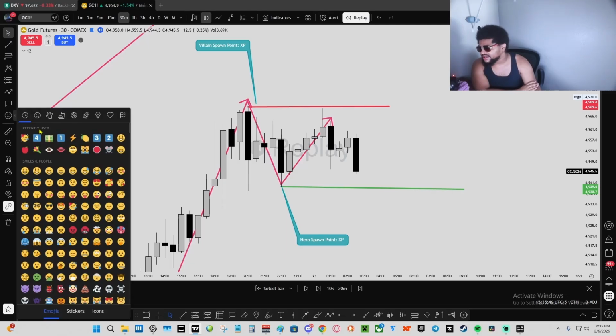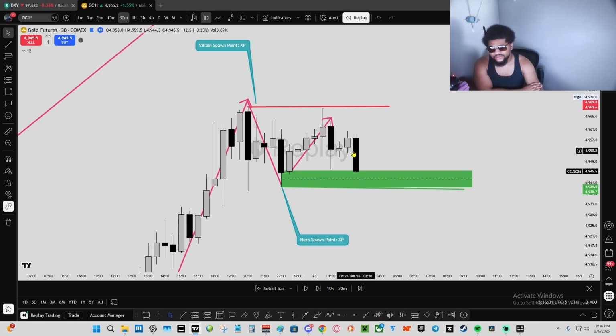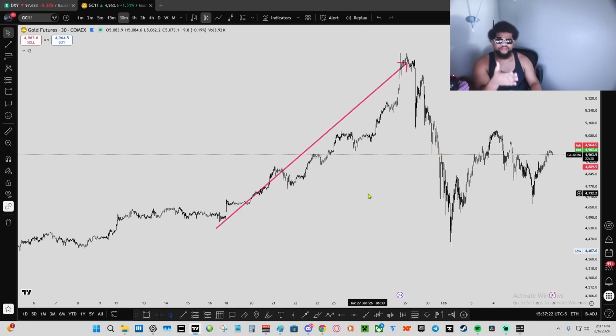So if this is the camp of heroes that exist right here, what I want to see is the villains try to come back into that area. I want to see the villains try to come back into that area, and I want to see them get smacked in the face and told no once again, right? The first time they got told no is when they tried to drag it down from their spawn point, and then suddenly they got turned back around. What I want to wait for and see is for them to try to come back down a second time, right? And then I want to see them get told no again. Does that make sense? Hopefully that makes sense.